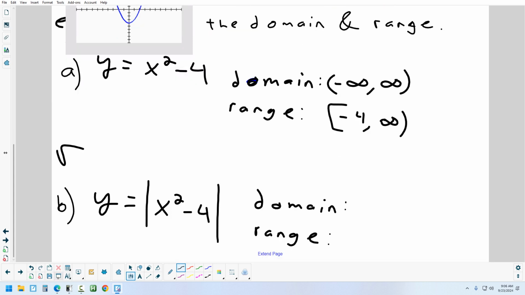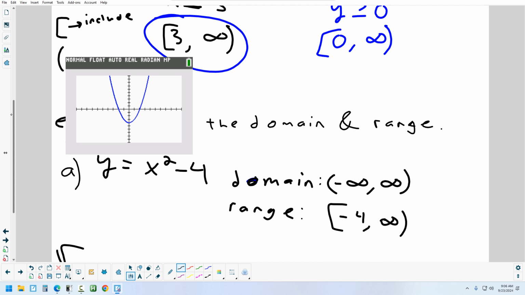All right, let's try almost the same question, except I want to put the x squared minus 4 in absolute values. What does absolute value do to a number? It's going to make it positive. So what that means is anywhere where the graph would have tried to become a negative, that part is going to get flipped up like that. So that negative part will not be allowed to go negative. It's going to be flipped up.